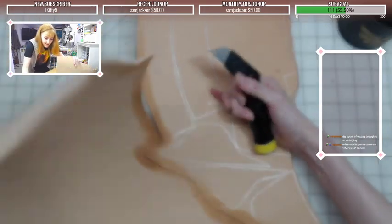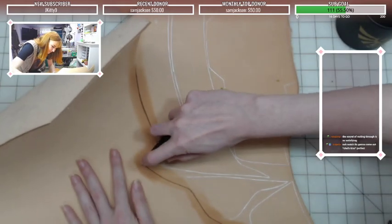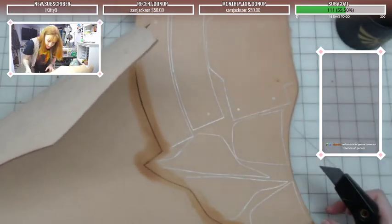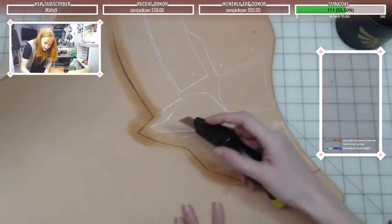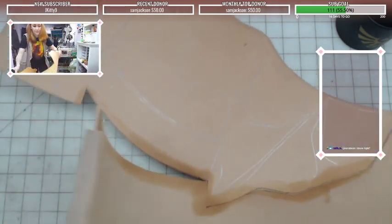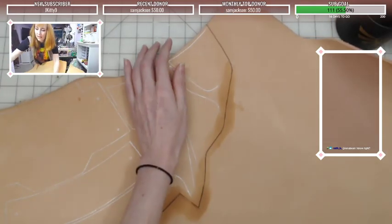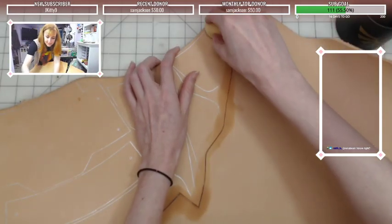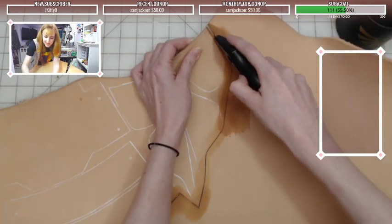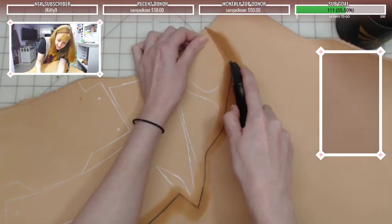Material was like tugging on it. So once again, you don't want to force it. Just doing gentle lines. Listening to the leather cutting sound is always really satisfying for me. Hopefully that is actually coming across on camera and you can enjoy it too.